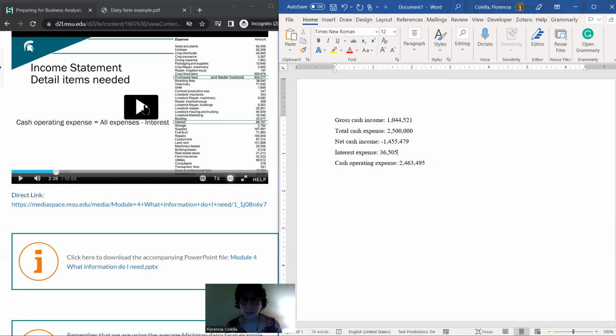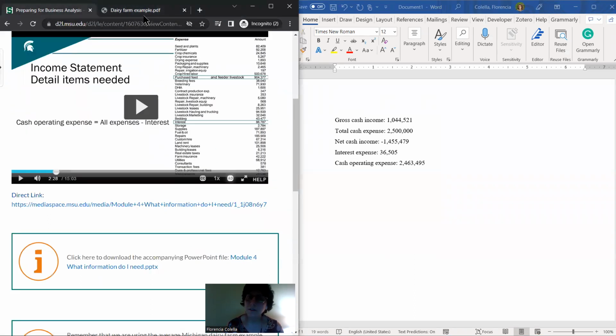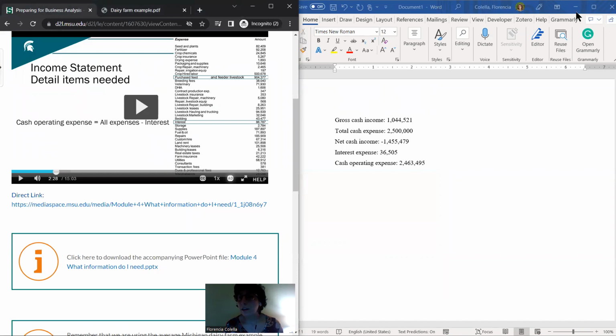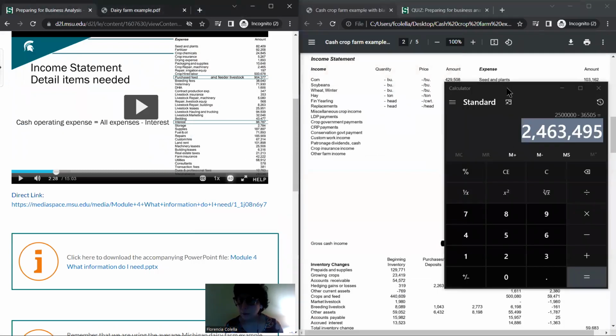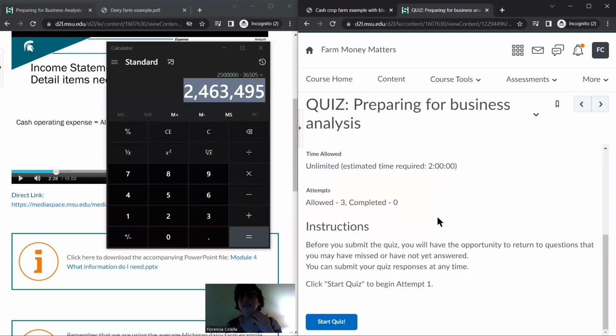Okay. And I'm going to continue watching the video and following all of the things that the video says are important. Here is the file that the video is referring to. You can look at this, and if you are not sure how something happened in the video, you can come to this file and do the math to make sure you are understanding what the video is saying. And then you're going to go to this file here, and you're going to do the math yourself for the things that are blacked out. And then once you've gone through the whole video, and once you've done that, I suggest that you wait until you're done with the video and then you start the quiz.